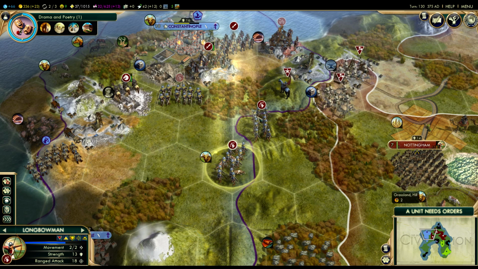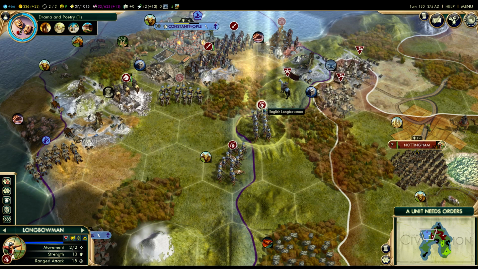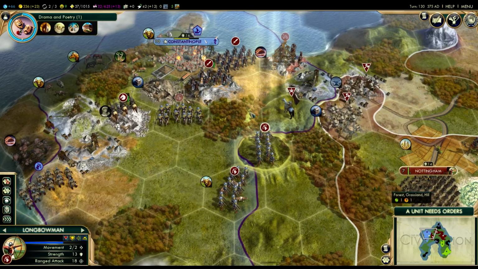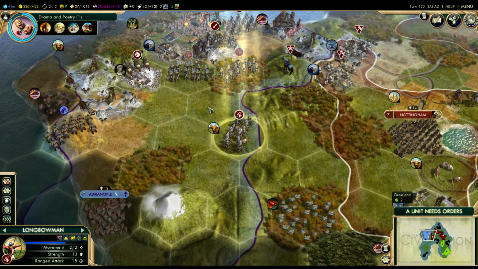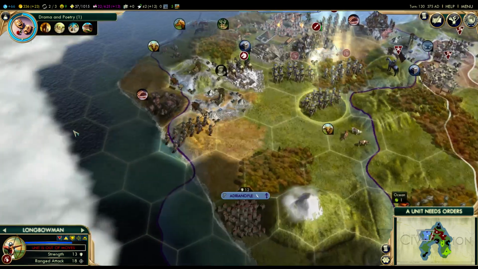If I move... there's this guy here, too. Can't currently do anything. I think this longbow will simply move to here. He'll be able to shoot Constantinople next turn. This guy, I'll scooch up by 1. I'll still be able to hit this Composite Bowman.